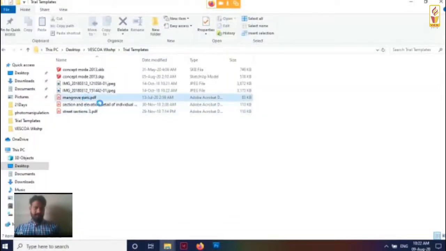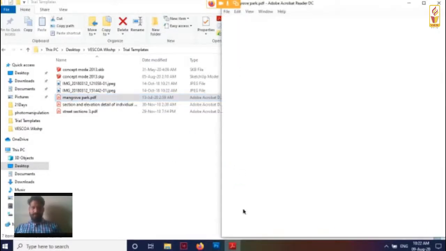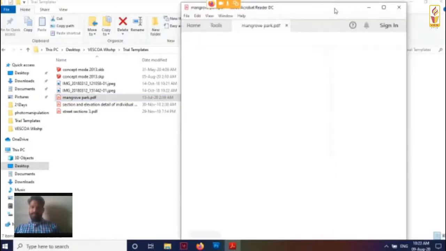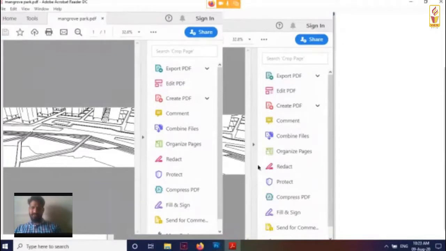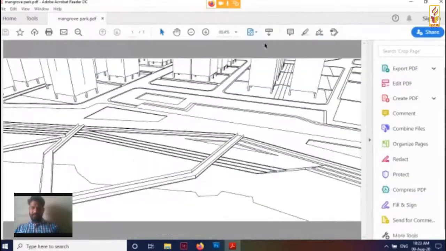So this is the base file that I used, which I got from SketchUp, which is a PDF file. I created the entire model in SketchUp, and then I changed the style to a hidden line style, which is basically just black and white lines. And then I exported it to PDF.